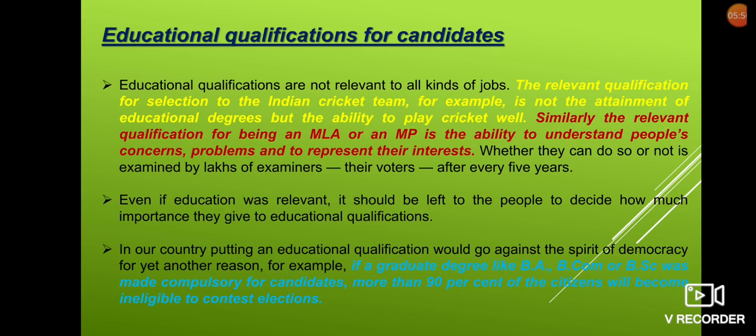In our country, putting an educational qualification would go against the spirit of democracy, yet for one more reason. Because if a graduate degree like BA, BCom, or BSc was made compulsory for candidates, then more than 90% of the citizens in our country will become ineligible to contest elections.